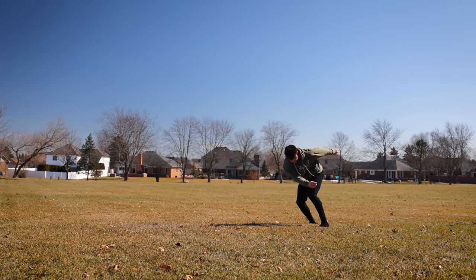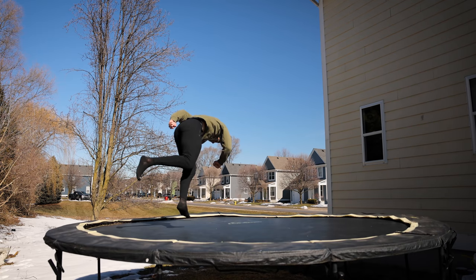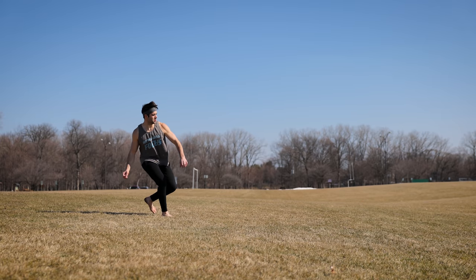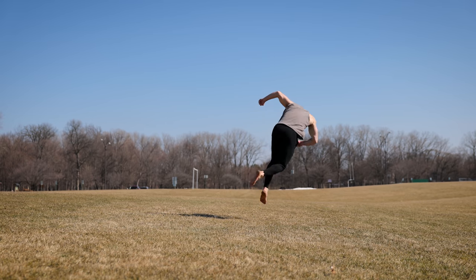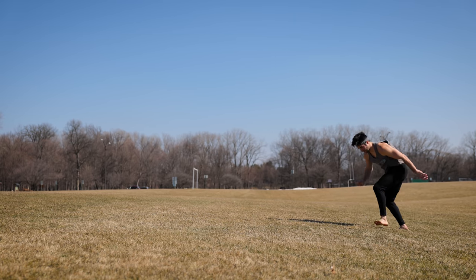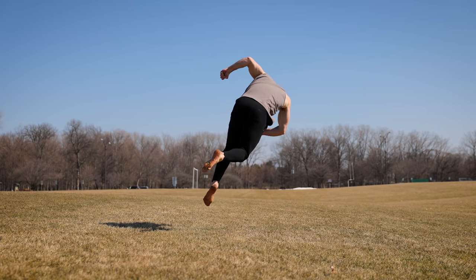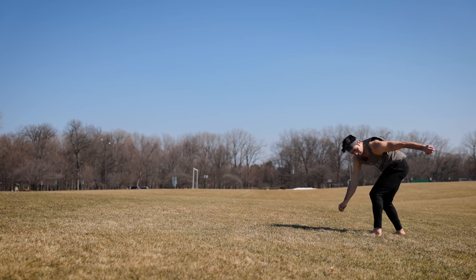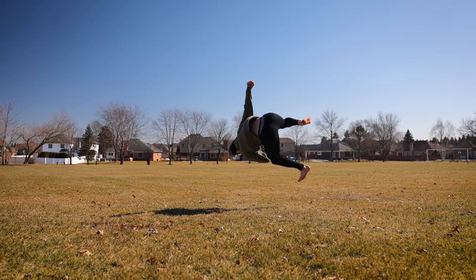This move can be easily learned on a trampoline, probably one of the easiest spin tricks to learn on the trampoline. But also great if learned on the ground, it doesn't even need to be horizontal at first to get the feeling for it. You can totally milk this with just a slight slanted twist and slowly lean into it over time. If the hack full was a little much, don't worry, stick around. I've got some more spinning flips, maybe even easier to learn, but just as cool, if not cooler.